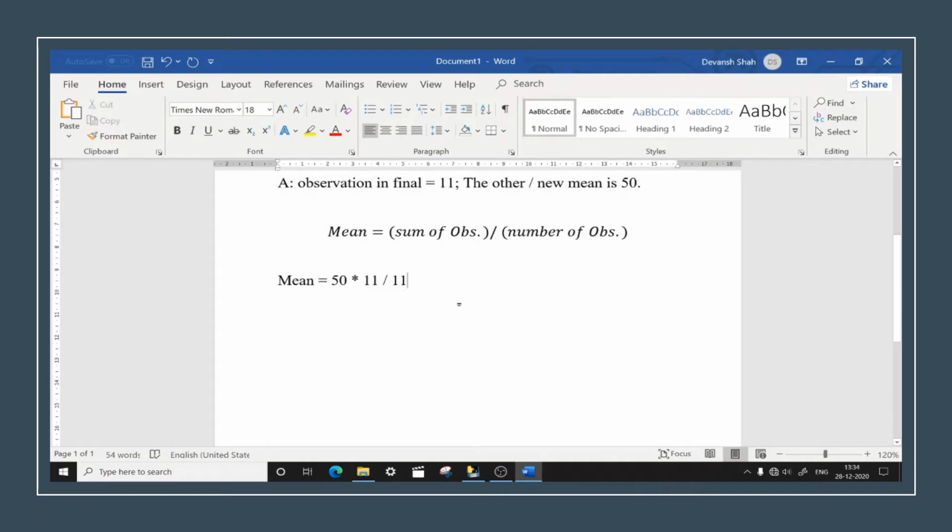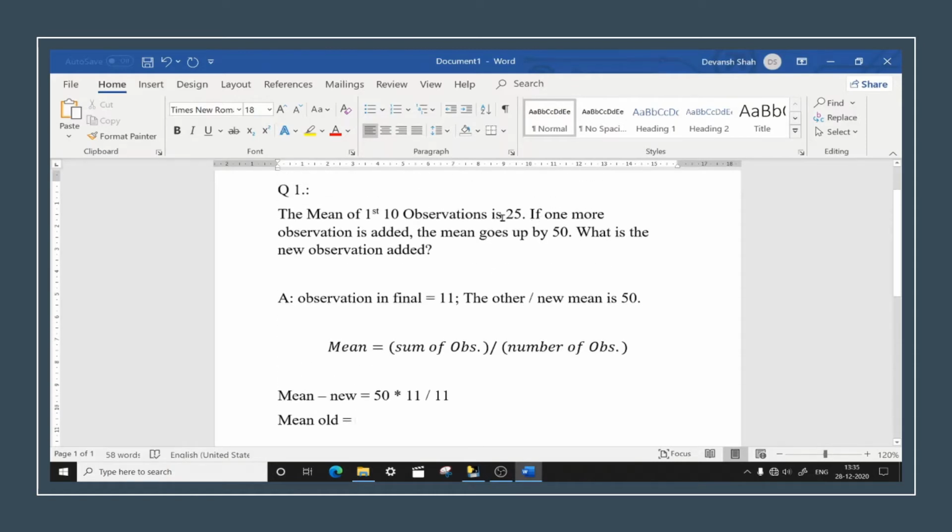So you all can know now what we are doing. Mean is this thing, and this is the new mean, the mean afterward. Let's write for the old mean, which was the first one. The mean was 25, so it's 25 into 10 divided by 10.